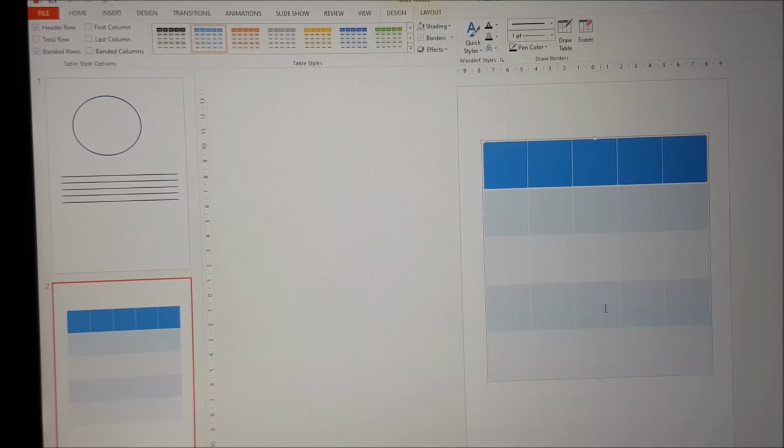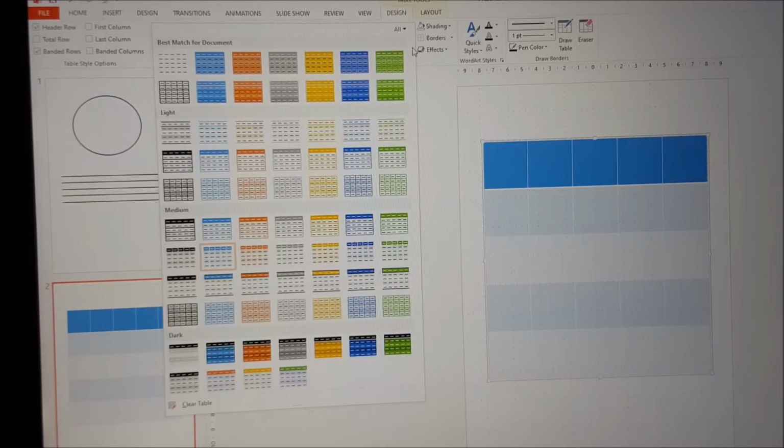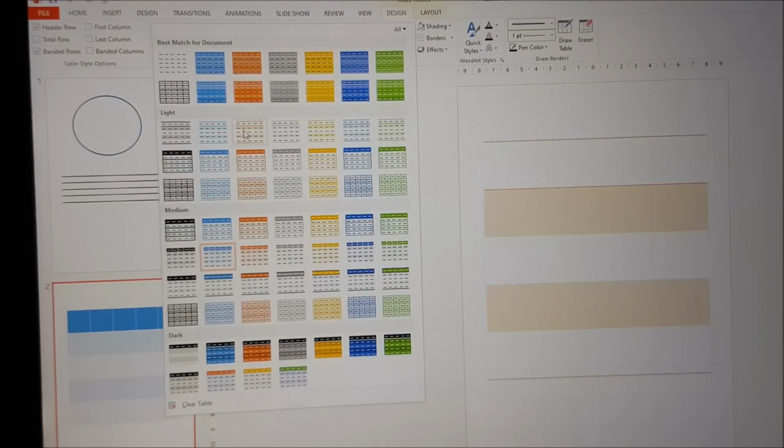Now we don't like the blue and the grey, and we're not sure about that, so we want to change the colour. So what we're going to do is click over here next to all our designs. So this was the one that's highlighted. This is the medium style 2 accent 1, but that's not really what we want. So what we can do is click, you can scroll down, or you can just click on the option at the bottom where we can get all of them to see, and you can then play around.